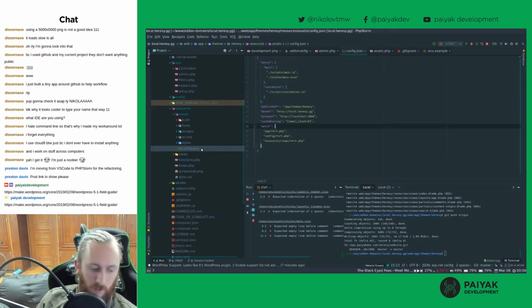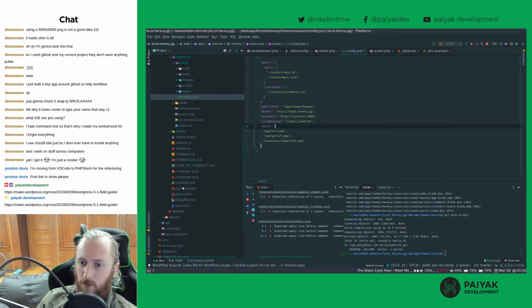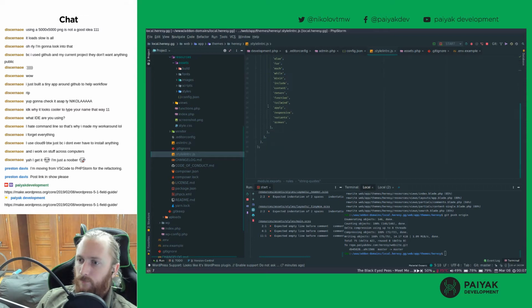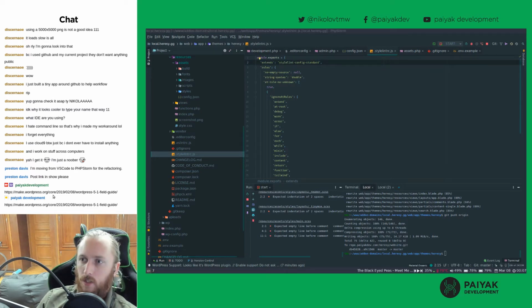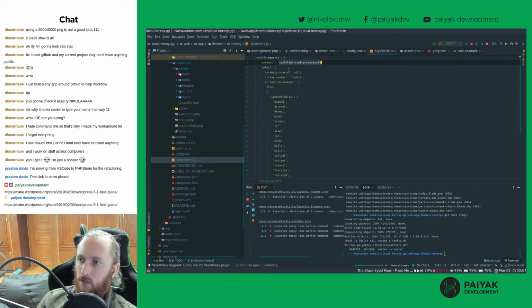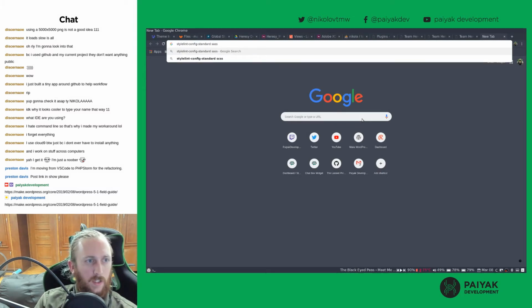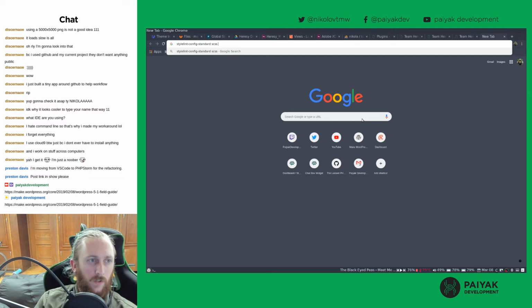So I need to figure out where they keep their lint, style lint. Okay. Extend style lint config standard. Okay. So let's figure out style lint config standard SCSS or CSS, whatever.